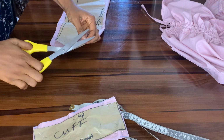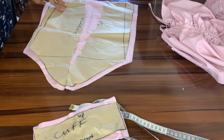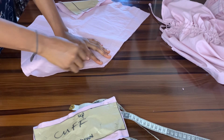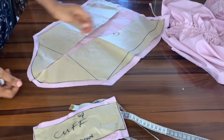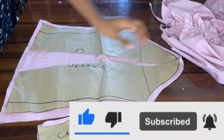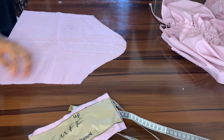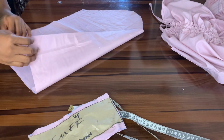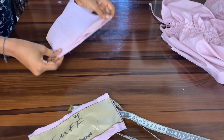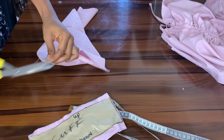So time to fix my sleeve. I'm making a cut on the center of the sleeve. If you're used to my videos, you know I always mark the front of my sleeve so that I can know the front when I'm fixing my sleeves. So I always use a chalk to indicate that this part is the front and not the back. I'm going to fold the hem of the sleeve into two. I'm going to make a notch there so I can know the center.